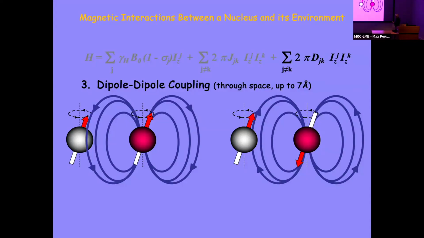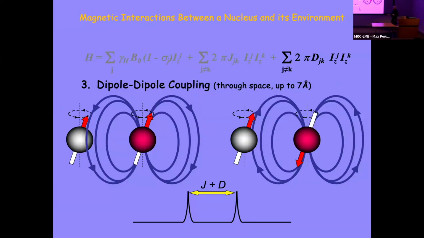Okay, that's the basic premise of the contribution of these. So in fact, the separation of these two lines is not just J, it is J plus the dipolar coupling field, but dipolar coupling has a property where it averages away to zero. The splitting averages away to zero as the molecule rapidly reorientates in solution. So as the molecule spins, the average value of D is zero. So actually the separation will be J plus D, but D equals zero.